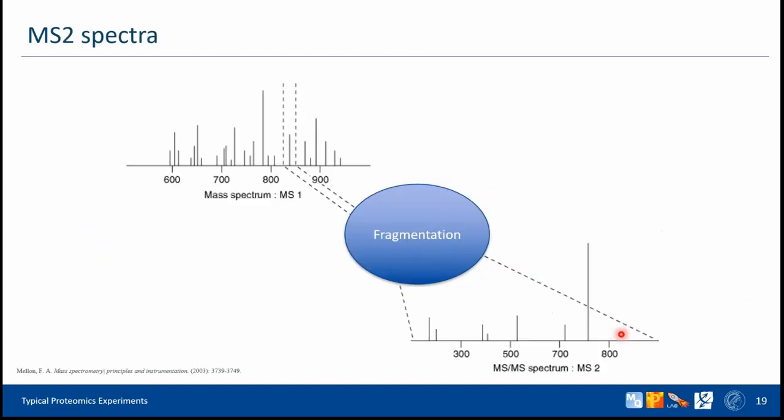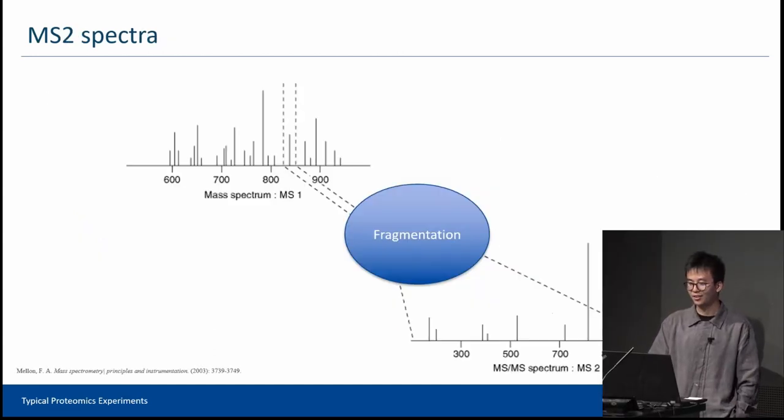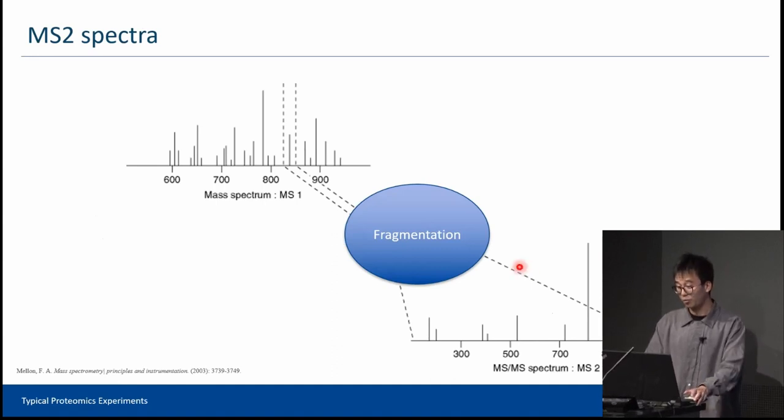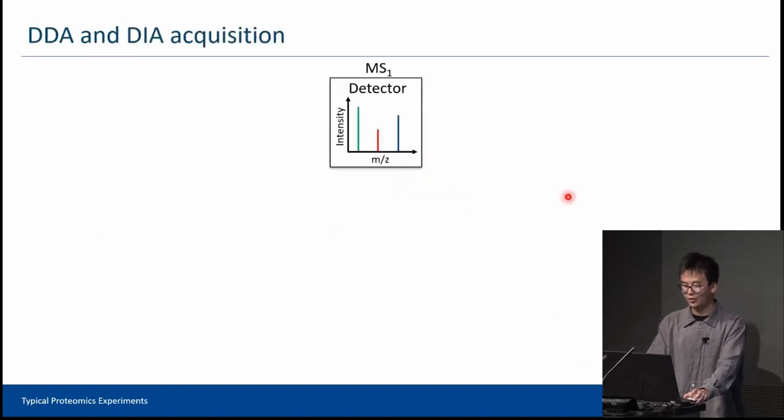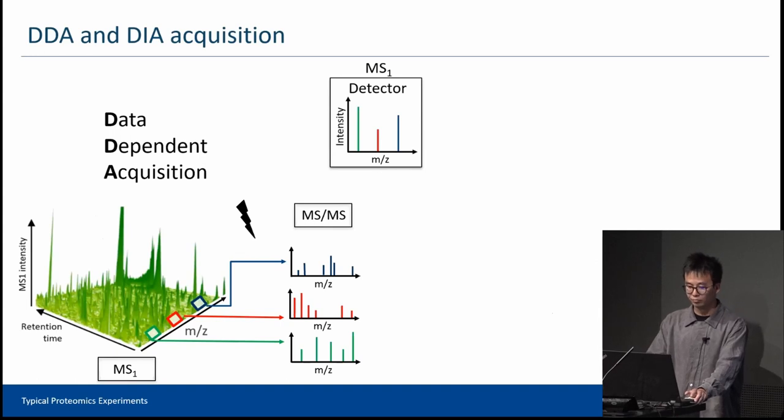Now we can further extend our scheme with the MS2 part. But if we go back to this figure, you might think how should we select ions from the MS1 spectrum. Randomly pick some? Maybe it's not a good idea. There are two ways to select peaks from MS1 spectrum. The first one is a very classic one, and we call it Data Dependent Acquisition, DDA. This figure is basically an extension of MS1—it's like a 3D plot instead of a 2D plot.